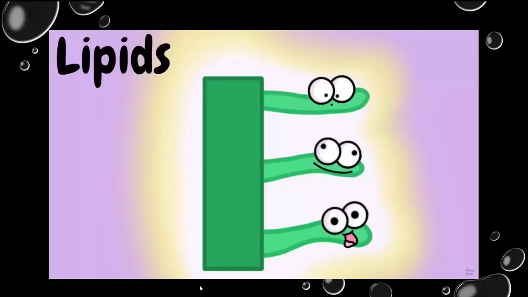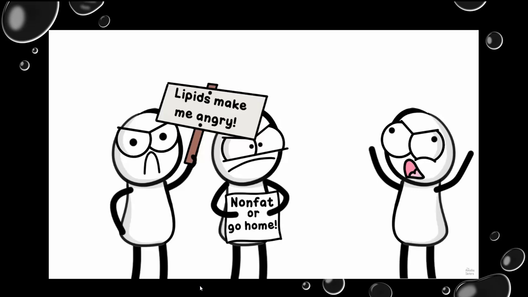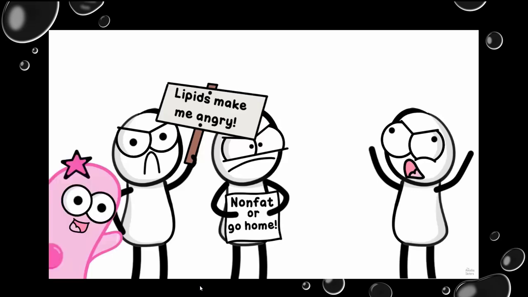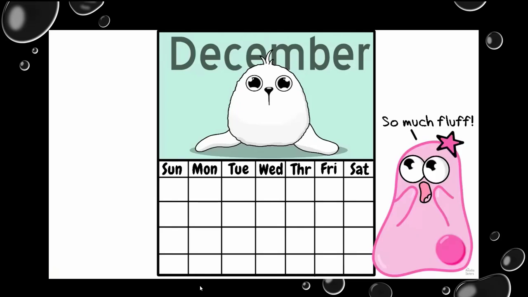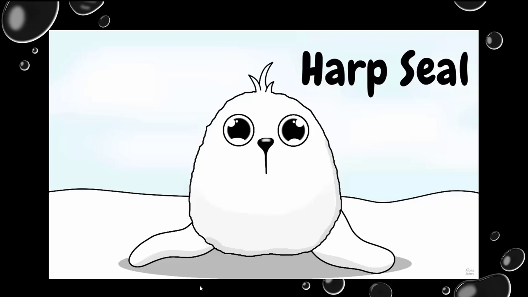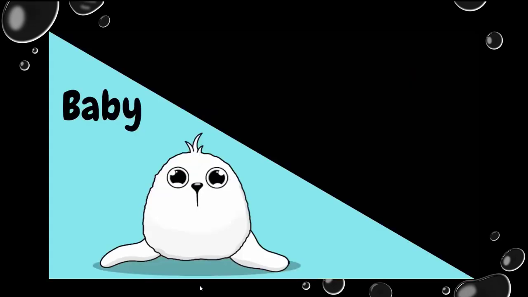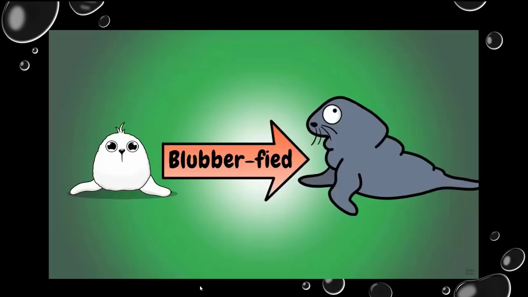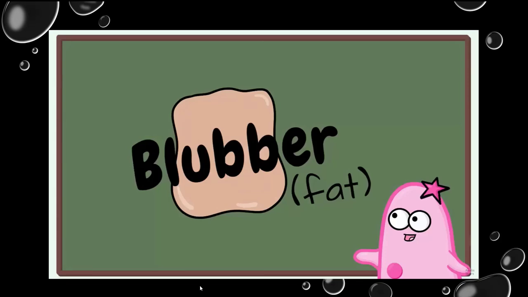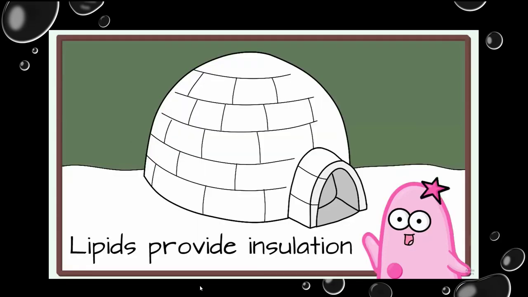Lipids, though, they have a lot of great functions. You might think, well, that's fat. How good can fat be? Well, it just depends when you put it into context. For example, you know those really adorable seals that you see on calendars? They have this fluffy white hair. They're actually called a harp seal. Well, they only look like that when they're babies. When they get older, they're not quite as cute. In their little baby stage, they actually have a lot of this hair that they're born with that keeps them warm. But over time, they have to develop blubber. It's fat, and it helps keep them warm. Lipids are great for insulating.